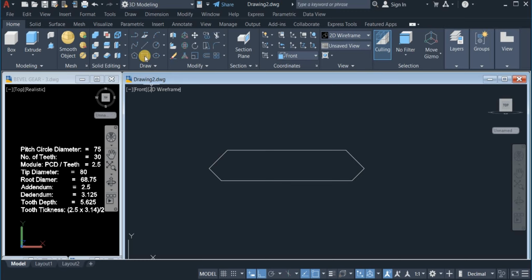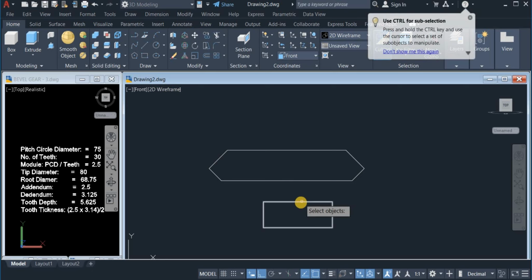Now draw a rectangle of 40 by 15. Now click on the move command, move the rectangle from this point and drop it here.